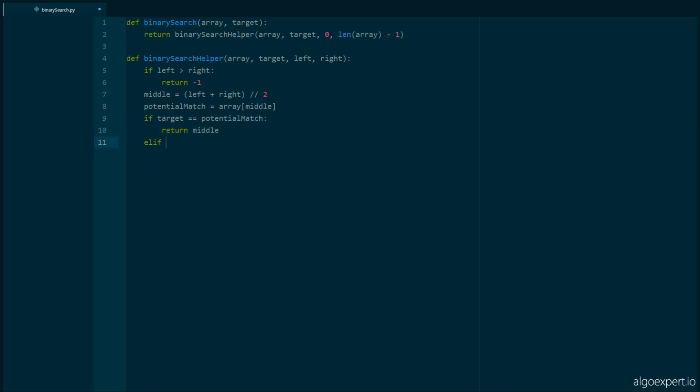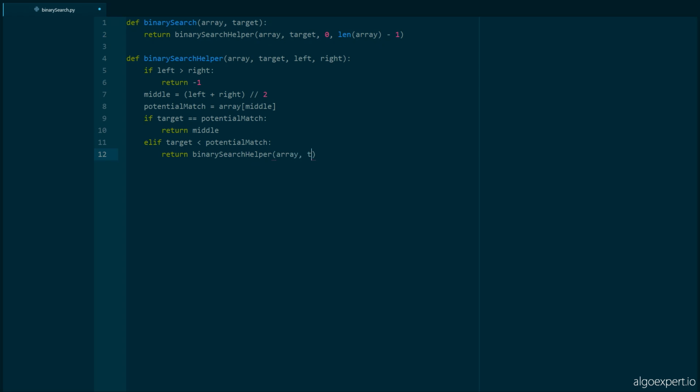And then if it's not equal, but if the target is less than the potential match, then we want to return another call to the binary search helper method. But this time around, we're going to pass in a different right pointer.